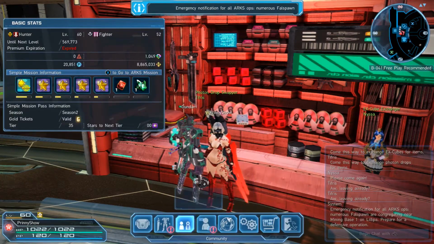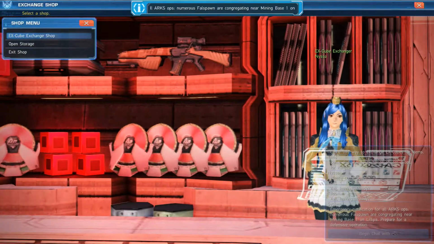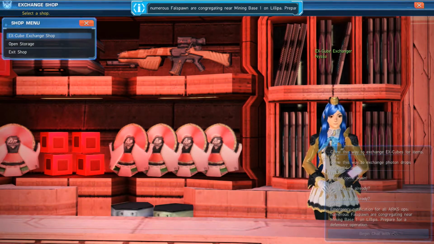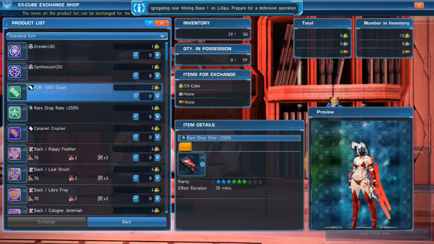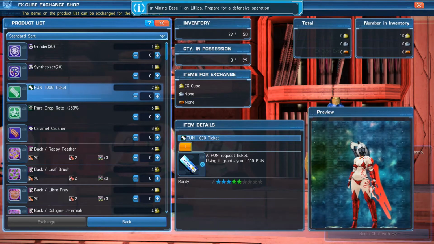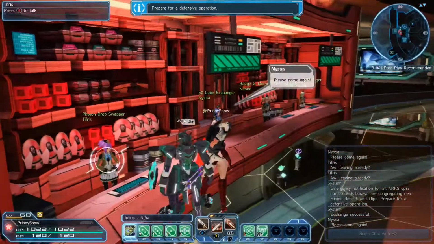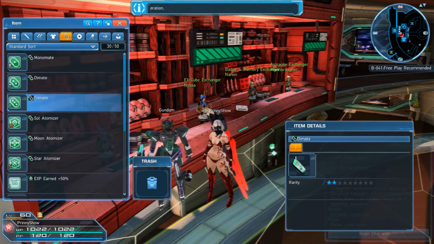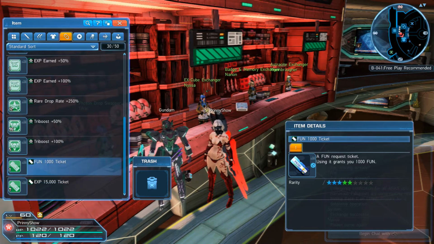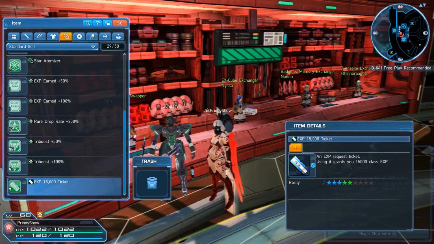Once you have the wonderful X cube in your inventory, what you want to do next is run to the lady right next to the one you just talked to, at the X cube exchange, and go to the shop. From here you can spend 2 X cubes to get 1,000 fun points. Once you buy it, it will be given to you as an item that you will need to go into your inventory and actually find and use. Once you use it, there you go, you got yourself 1,000 free fun points.